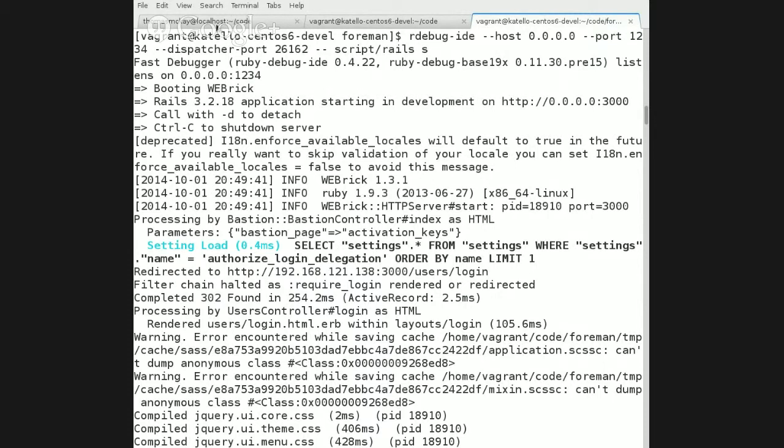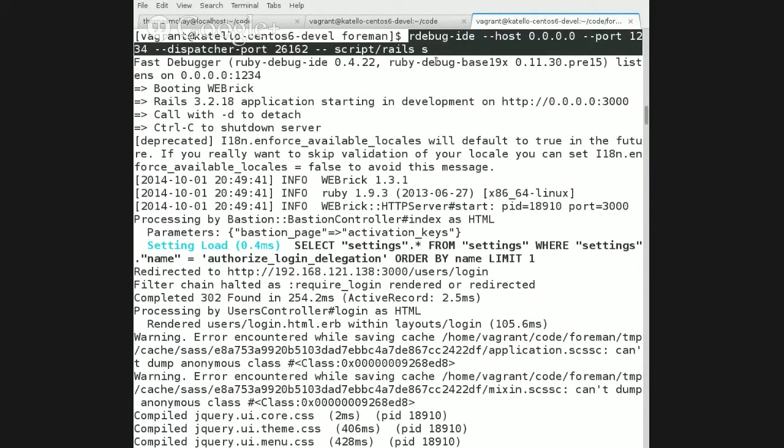So at this point, I am on the VM, and I'm in the Foreman git checkout, and I'm going to run this command, which launches a remote debugging process.